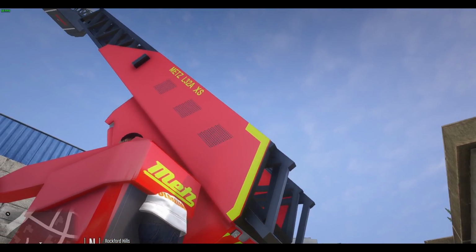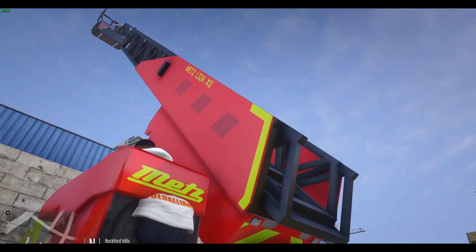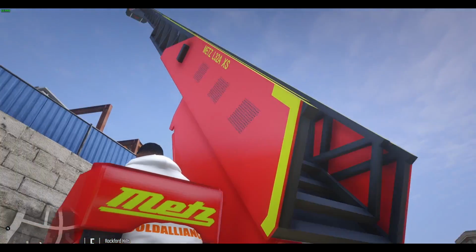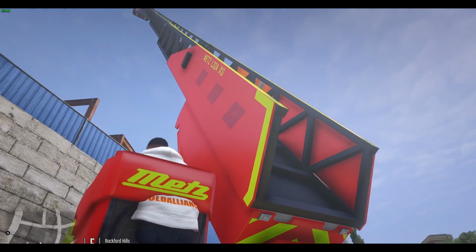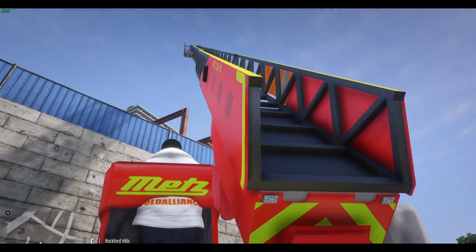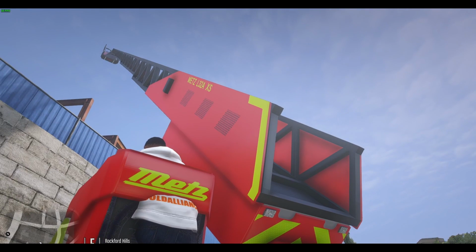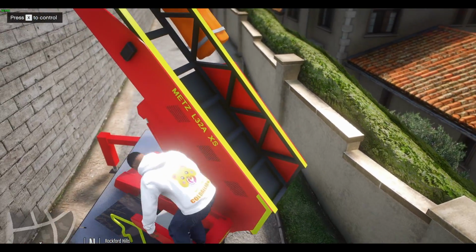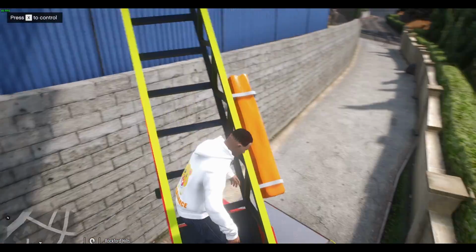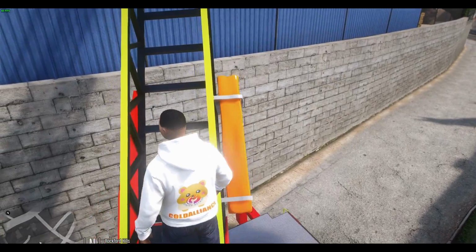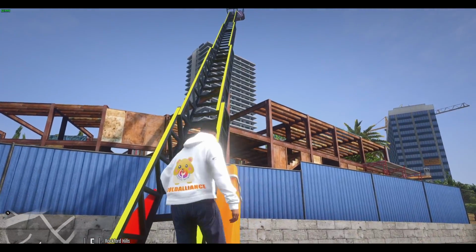And then what I can do is press shift to extend the ladder. As you could hear there, you could hear the sound effects that was happening of the ladder going out. Control is to bring the ladder in, but I'm going to keep it out. So, if I show you very quickly, if you remember, we disabled the collision of the ladder. So if I was to jump on the ladder now, and then try walking up it, you'll notice I actually can't.